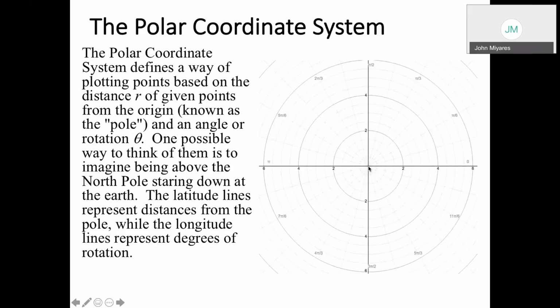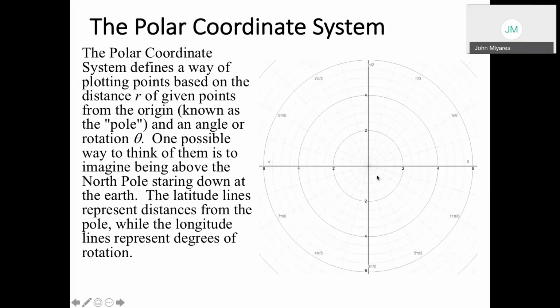The initial motivation for the introduction of this polar coordinate system was the study of circular and orbital motion of celestial bodies. As you can see on this graph, you've got things that look like your x and y axis, but instead of having a rectangular grid, you see a series of concentric circles here whose radii are each 1 unit further out than the other.